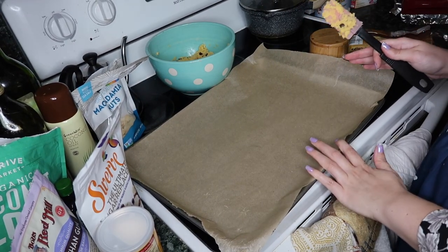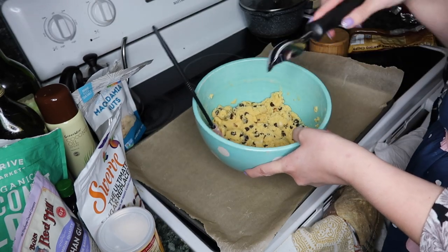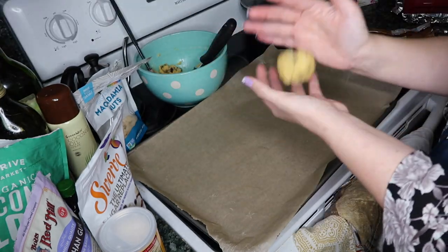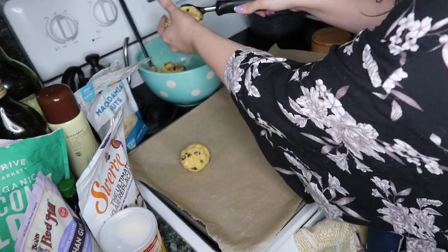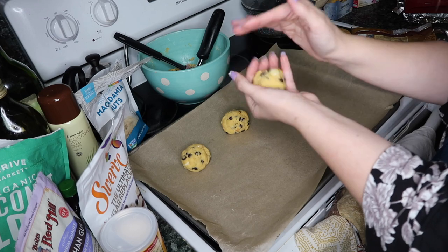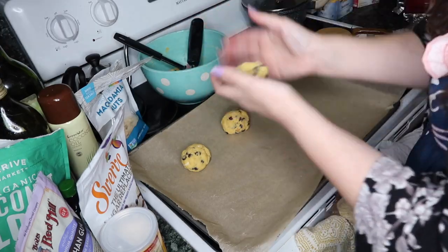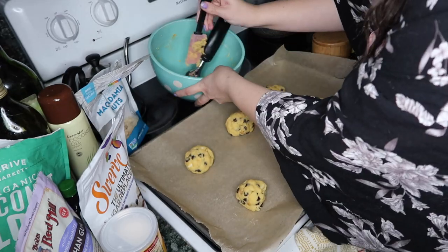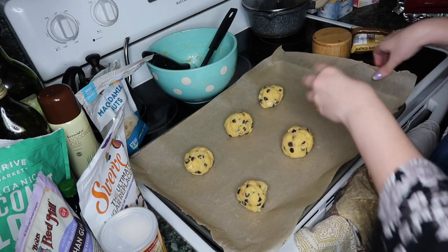I've got a tray lined with parchment paper. I've got my cookie dough mix, and I'm going to use an actual ice cream scooper to scoop out big chunks of cookie dough. And the fun part about Gideon's cookies is that I think you should just leave them like that. Now I'm just eyeballing how big these balls of cookie dough should be. I feel like this is big enough. I'm gonna make this one extra big just to see. Put this in the middle.